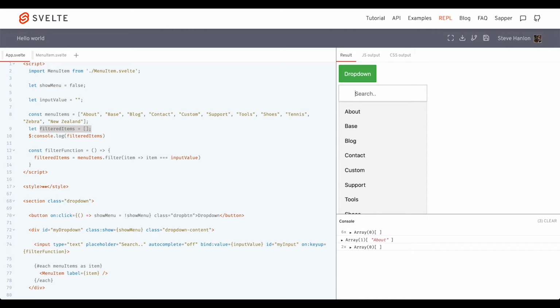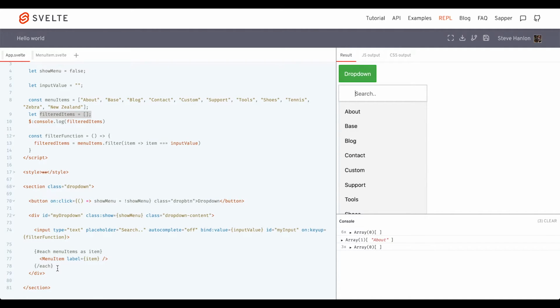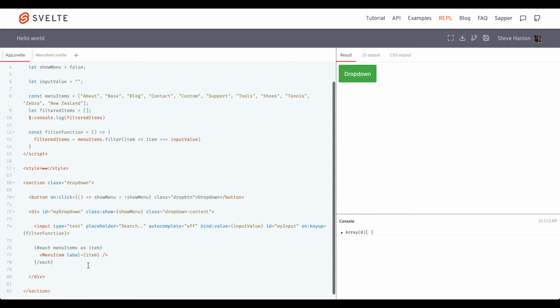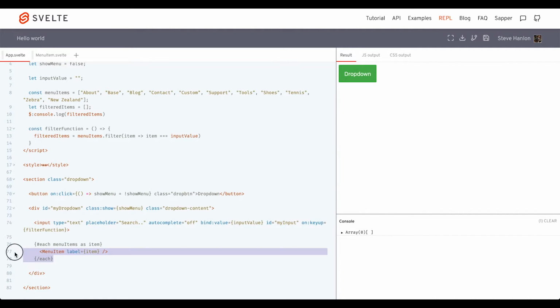But before we go on to that, since we are getting an exact match, let's figure out how to show that here. So in this area here, we're rendering our menu of anchor tags, and we're rendering them when we want to see everything. But now we need to actually render filtered items in place of this when we actually do have some items in here.